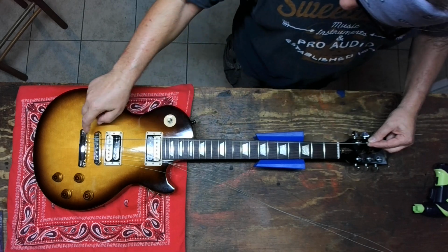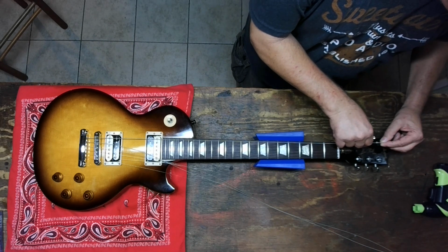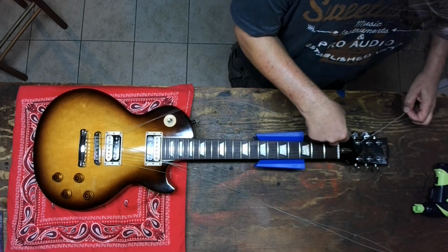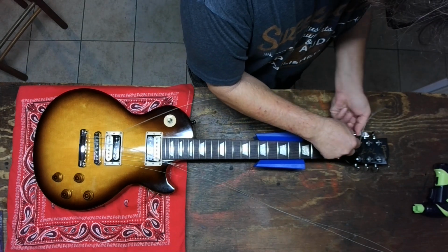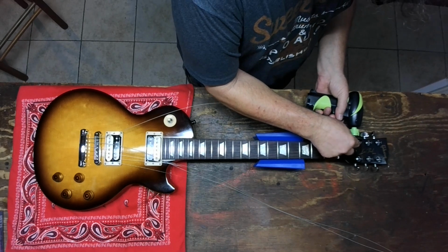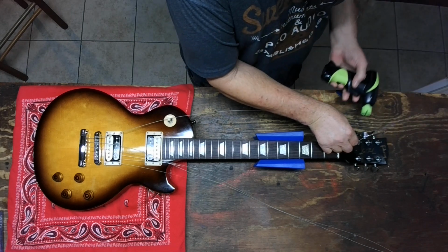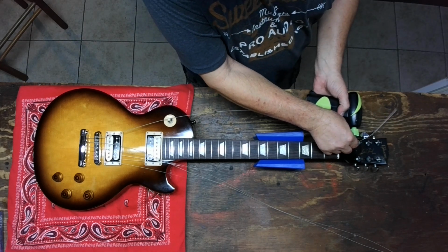The string is going to live in the saddle at the nut, and it's going to wrap here. So we're going to go a little bit farther past one peg, bend it. The first one's always a little tricky because there's nothing holding the stop bar in. It should hold there okay. And as always, the first wrap goes above the string peg hole, all successive wraps below, and you want them to kind of go down.